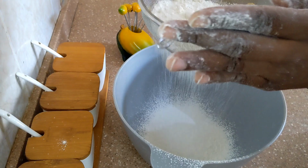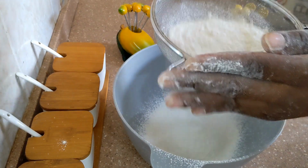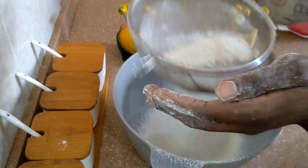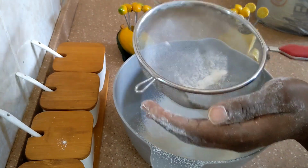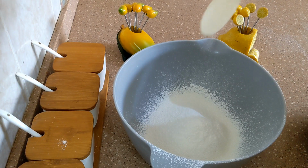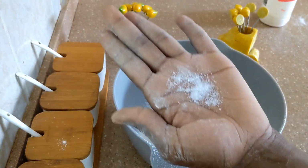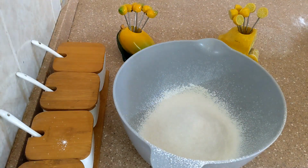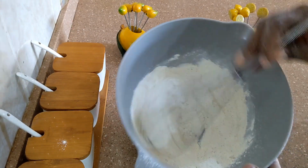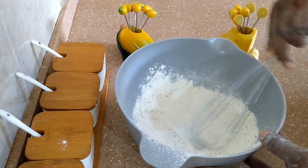Sifting your flour aerates the flour, it breaks up clumps, it removes any impurities, and it makes your flour easier to mix with other ingredients. Next, we'll add our sugar and then our salt and give all of our dry ingredients a good mix. Making sure to make a space in the middle of the bowl for our wet ingredients.